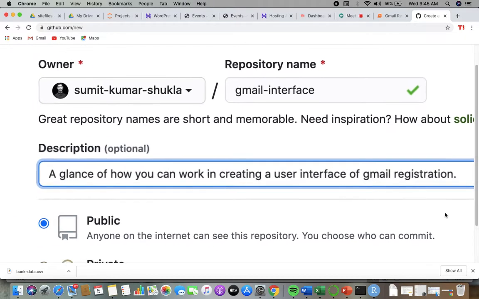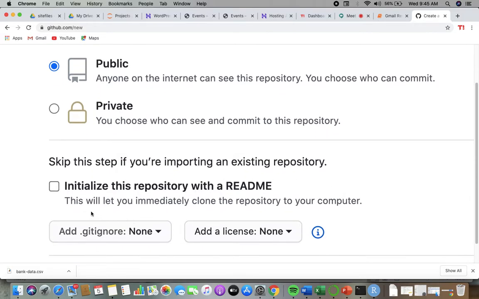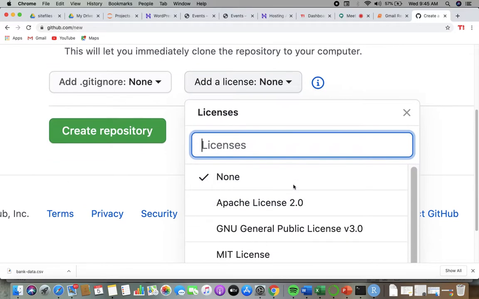The rest will be public. Initialize. This will let you immediately clone the repository on your computer. Nice. Add a license.